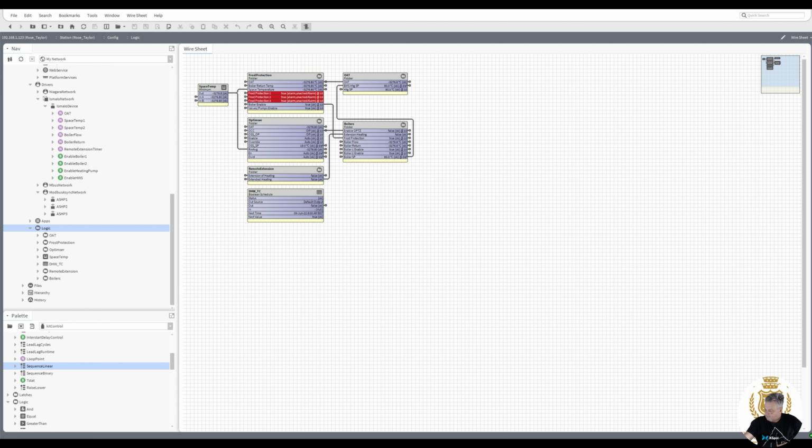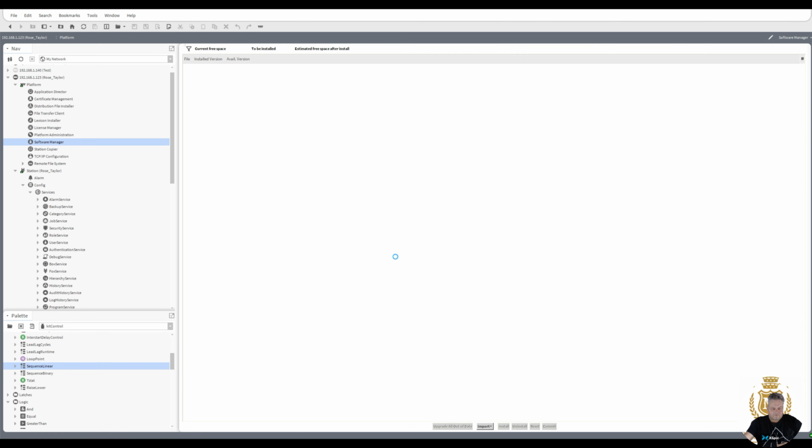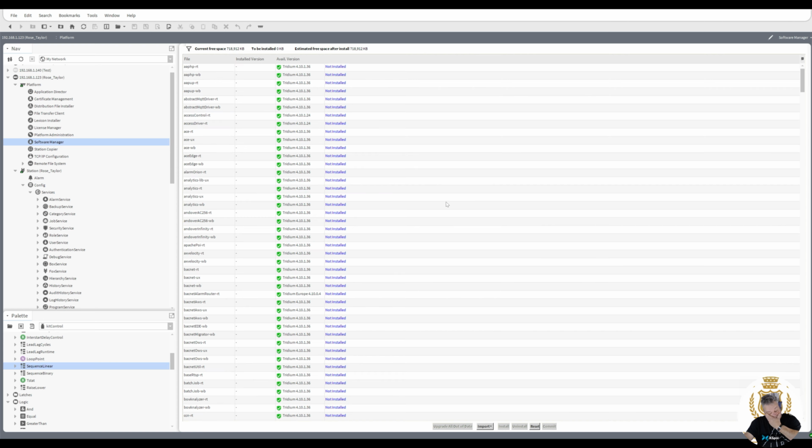Heating control. The heating is controlled by the Mac 36 controlling the boiler panel. This is linked to a touchscreen. Below is a flow diagram, so we've got a probably HDMI touchscreen. So let's just go into our services, not services, platform, software manager. Save that. And let's just put the driver in for the HDMI touchscreen.